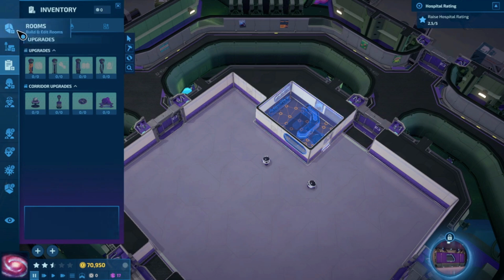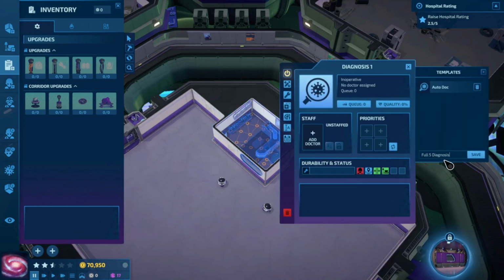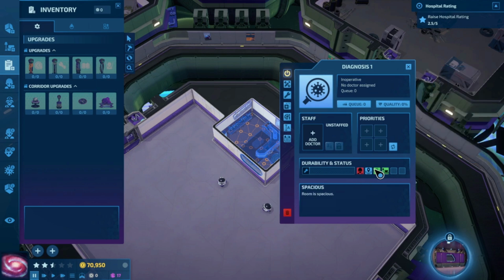And just in case you weren't familiar with that, you can save this as a design. The full 5 diagnosis. Save it, and as we can see, we have the spacious tag, we have the well decorated tag, and then these other tags will go away once we get them staffed.